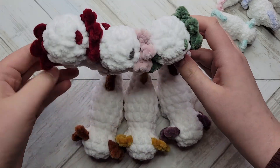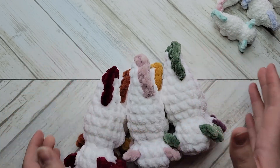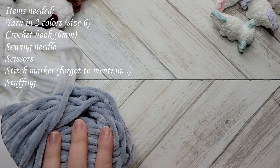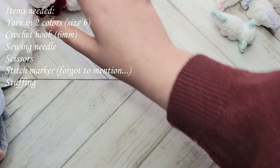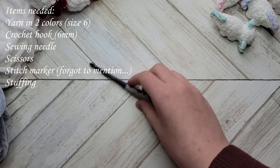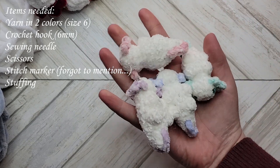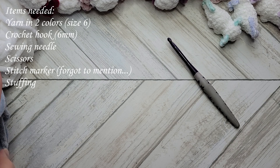To make things a little bit easier on your eyes, we will be crocheting with plushie yarn today — a size 6 plushie yarn. I will be working with white for the body and blue for the secondary color. You will also need a crochet hook; for this tutorial I will be using a size 6 hook. My general rule of thumb is whatever size the yarn is, use that size in millimeters for the hook.